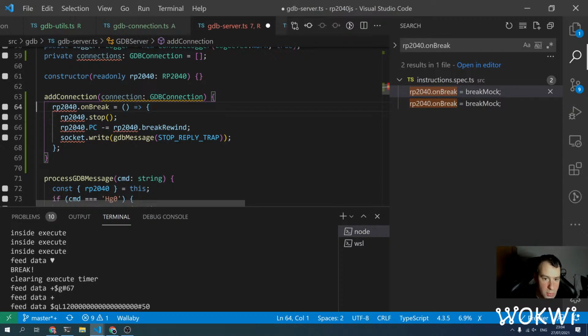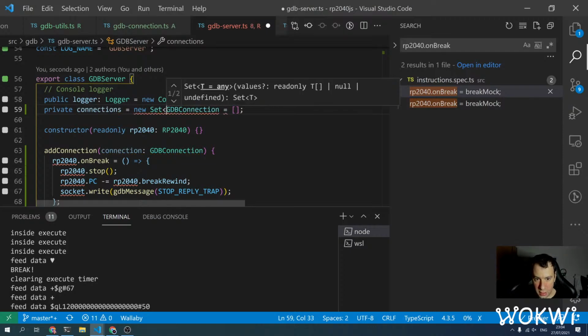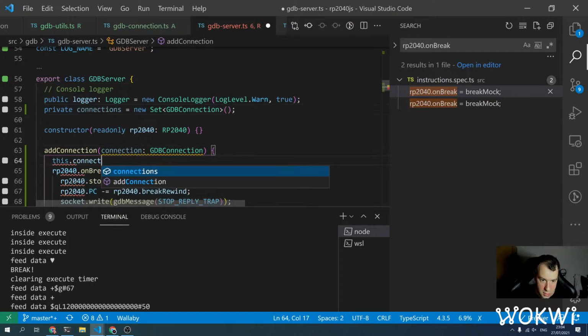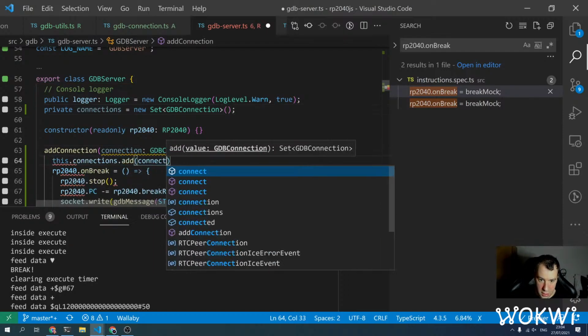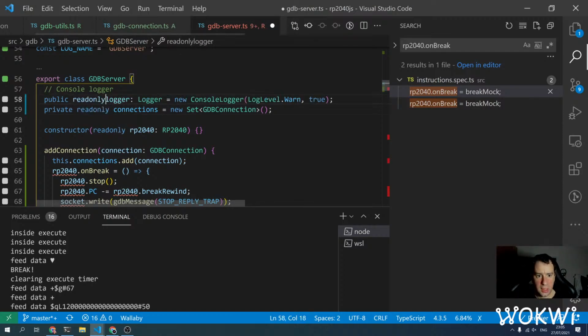Whenever we break, we just... this can be a set probably. New set of GDB connection, and this.connections.add connection, read only, and this can also be read only, I guess.